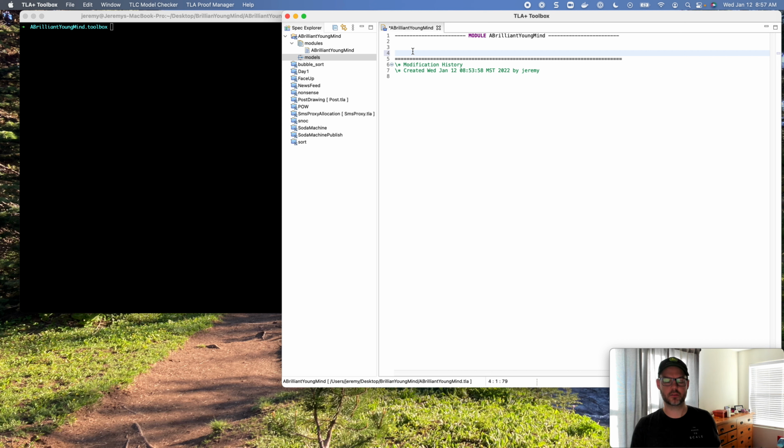The game itself is missing a rule, and we're going to pretend we're not aware of that. We're going to spec the game, and then TLC is going to show us that we've missed a case. Then we'll finish it off and clean it up. So we're going to go through 3 versions today, with a little bit of refactoring in TLA+ and TLC. So here we go.